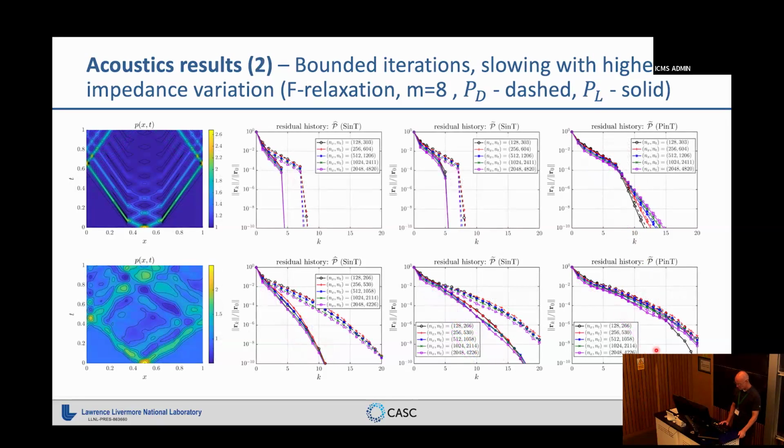And the story is the same for the other 2 cases. They take more iterations to converge. Especially in this last case, you can see the iteration counts are larger, but they're not bad in the lower triangular preconditioner with the L. That's the solid lines down here.